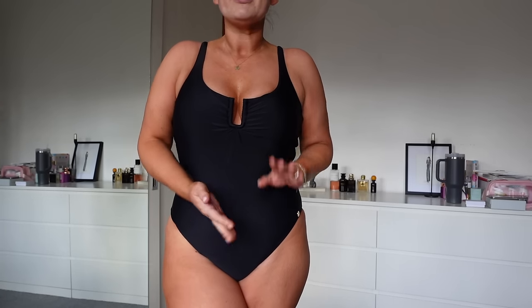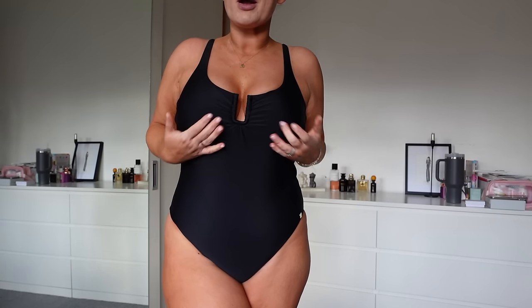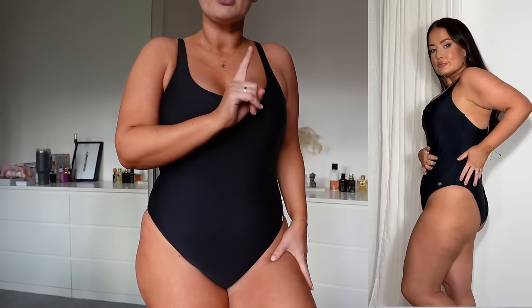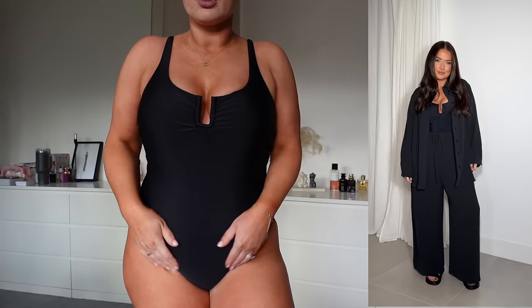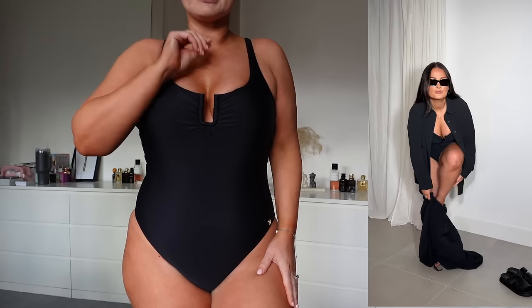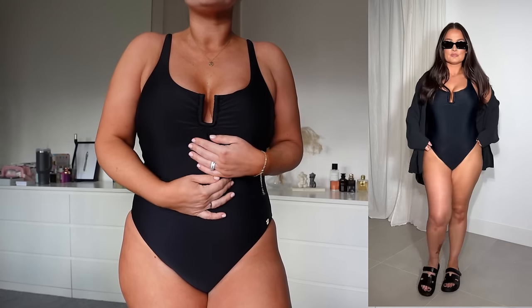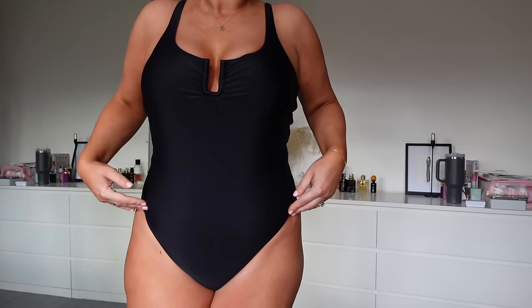This is such a classic swimsuit to have in your wardrobe — giving me spa day vibes, or holiday with family where I want to look respectful but still really stylish. It also looks so good with the woven trousers, which are coming back in stock in black and coconut. The demand for this drop is mind-blowing.